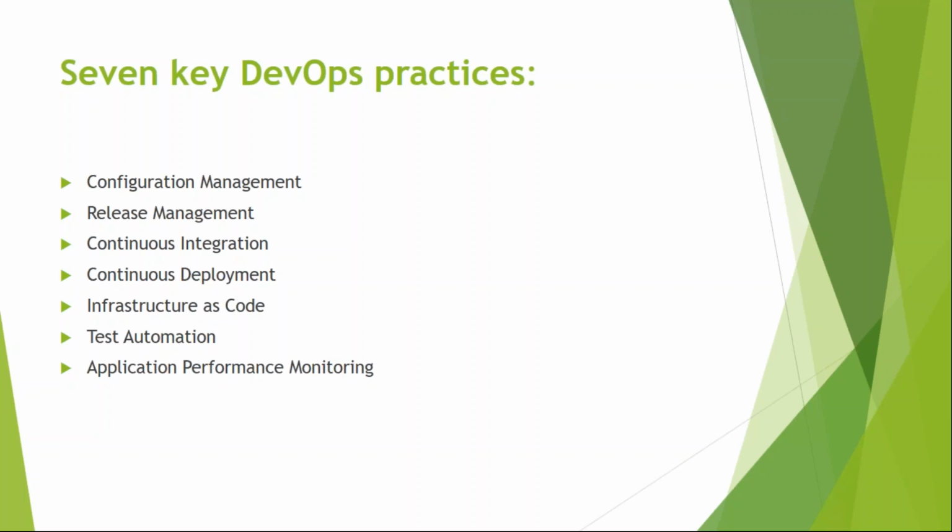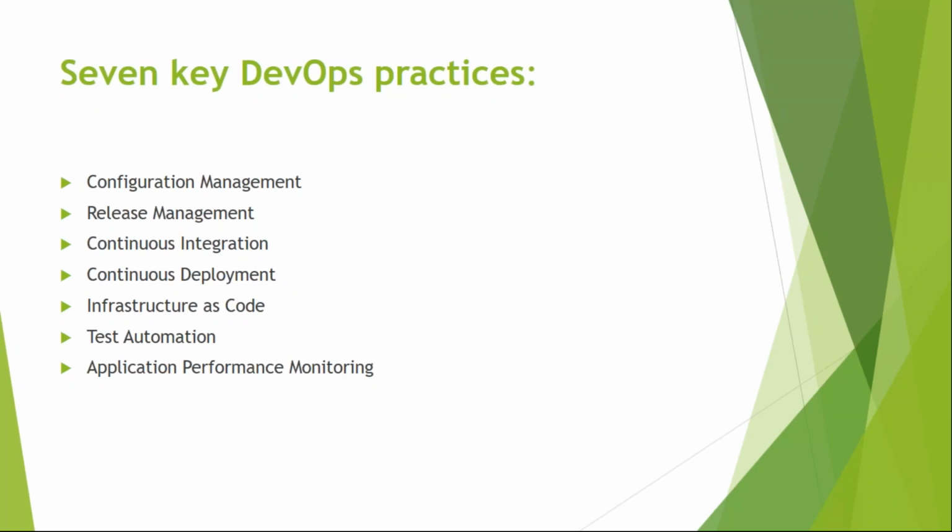First one is configuration management. What does configuration management mean? Configuration management is understanding what we are deploying, how we are deploying, and what the configuration of what is going to be in production is. So whatever you are deploying on production, what are the different configurations for that? Okay, what are the configurations at application level? What are the configurations at infrastructure level? That is very important.